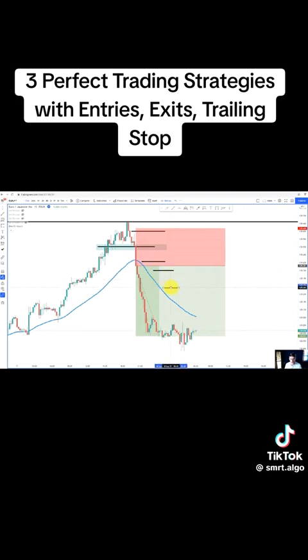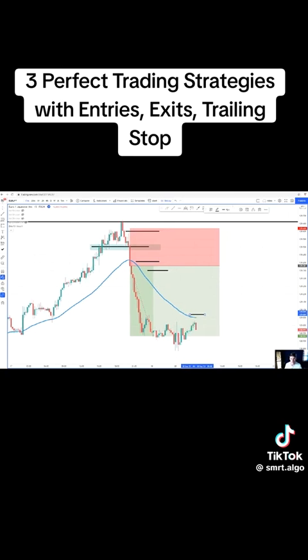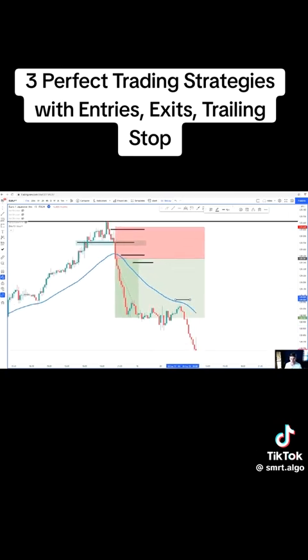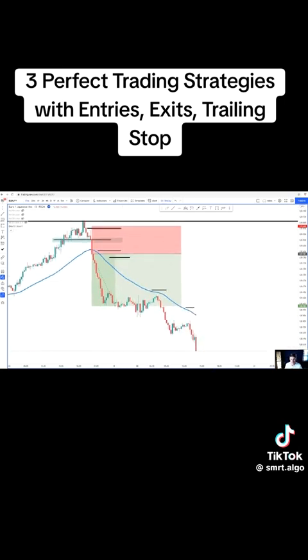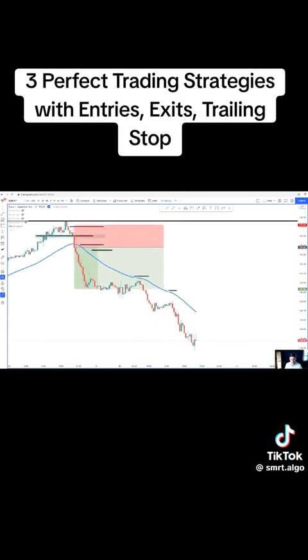You would just keep trailing your stop loss along the lows, or along the moving average rather. Now it looks like a retracement, but the market kept going and going. You can see, okay, now, whoops, your stop loss could have been somewhere around here. Very important, you don't trail your stop loss too close on the moving average, just to make sure that spread or volatility is not a problem for you.